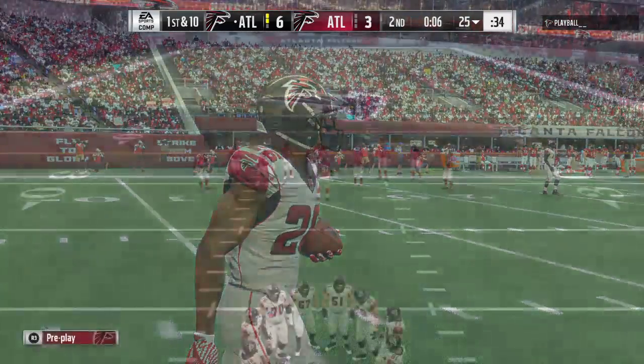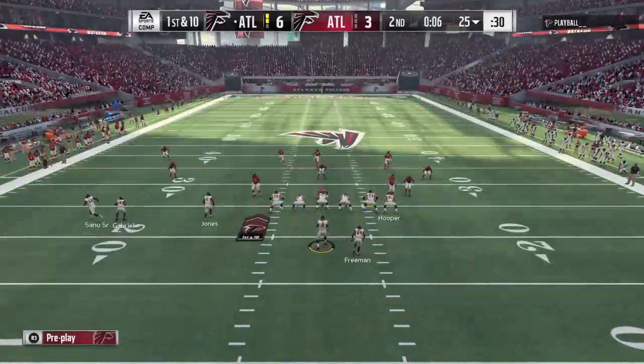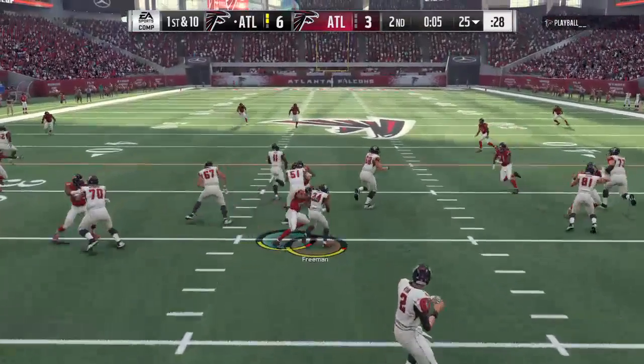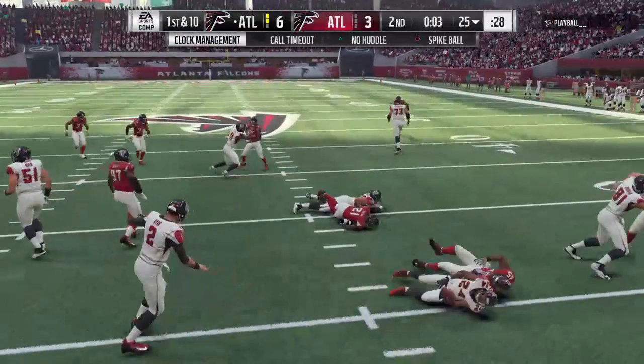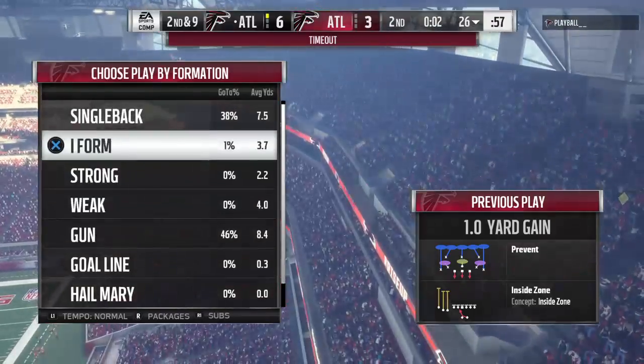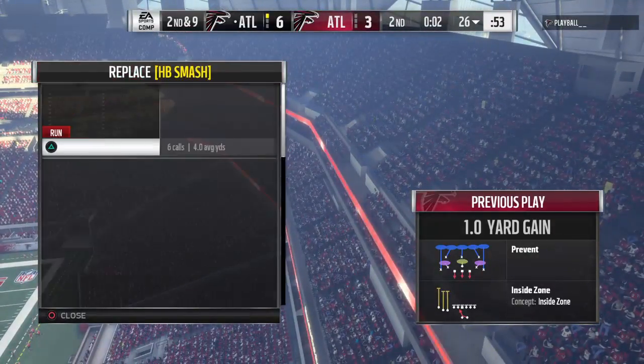And from this spot in the field with the clock where it's at, you think we're just going to see a knee and that's it? I think in this situation, that's the proper play. But we do know there's some risk takers out there that may want to take one more shot before the clock runs out. And we're going to get a timeout with 2 seconds remaining in the second quarter.